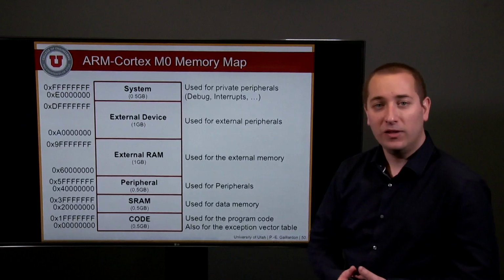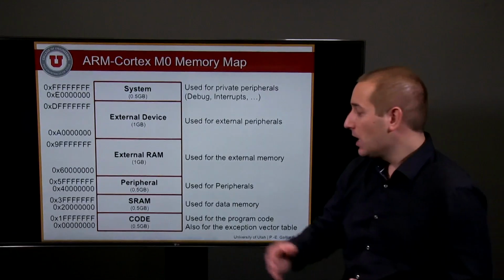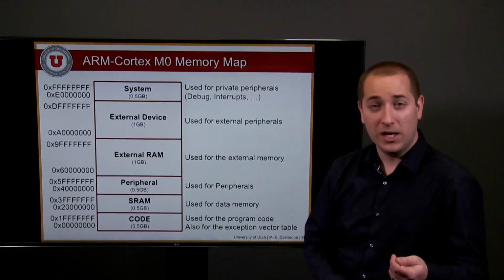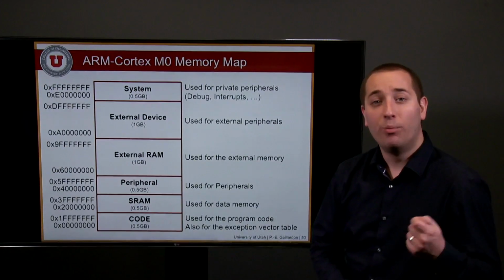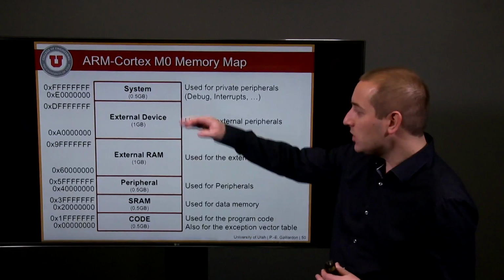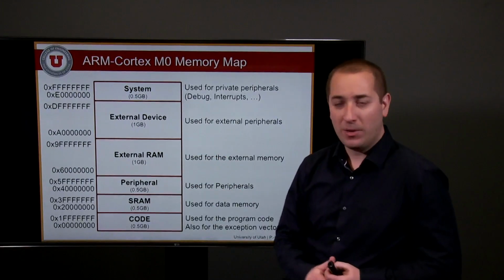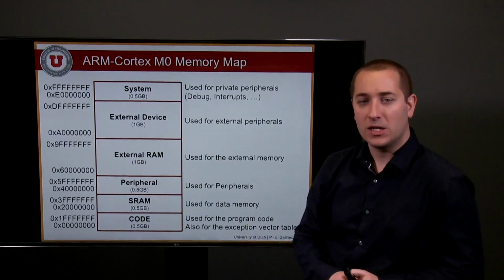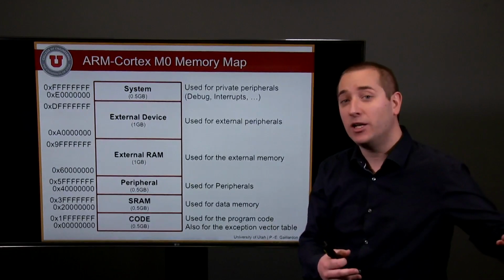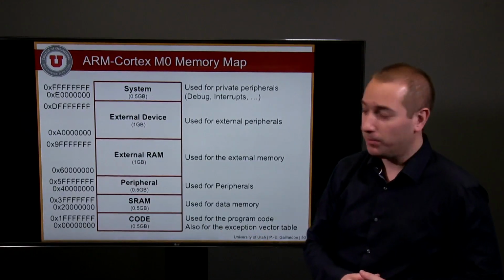Immediately followed by the SRAM location that is made to store any data memory. And finally, you will have your peripheral memory space. Your peripherals being memory mapped into the bus address space of your processor in order to enable easy access. In addition to that, you find this chunk of 2 GB reserved for external RAM and external devices. Think about it as if your microprocessor gives you access to the data bus, you can put a lot more outside of your chip. Those parts are more related to what you will find inside of your chip.